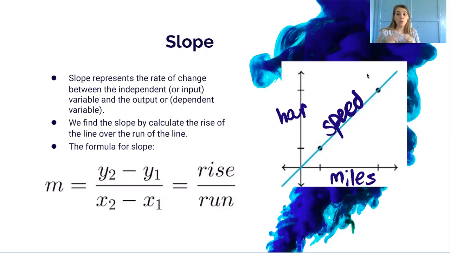Anyway, so the slope is just the relationship between the two things. We still use the same formula for slope, which is rise over run. So when you solve the problems today, you're still just doing y2 minus y1 over x2 minus x1. That's going to show you your slope on your linear functions. All linear functions just have one slope.